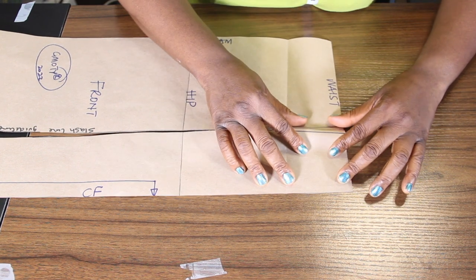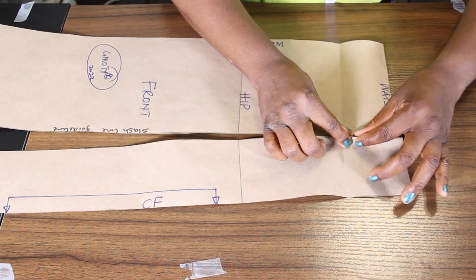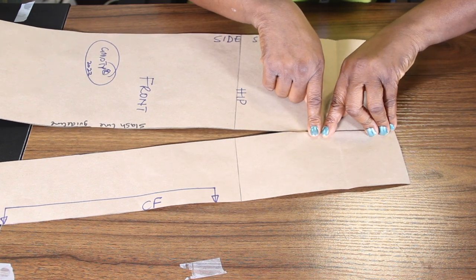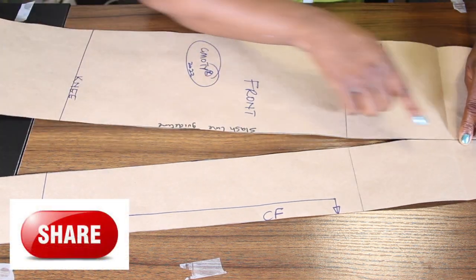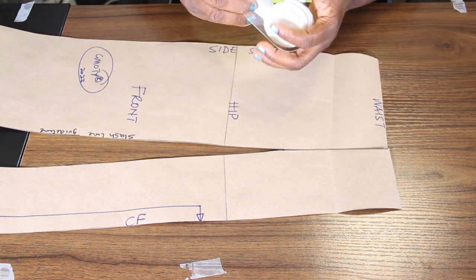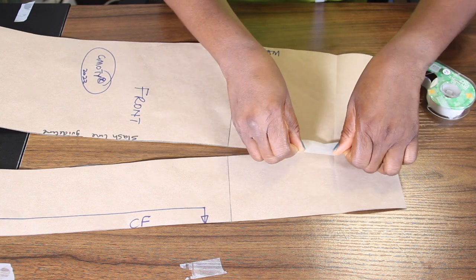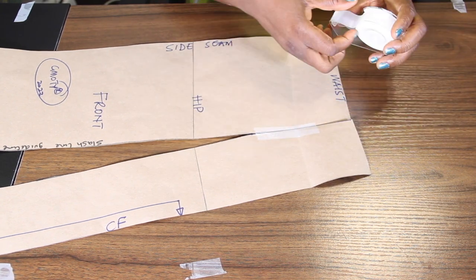Then I'm going to fold my dart. As I'm folding, you will see that this should be opening out. I'm folding my dart. Of course, you know how to fold your dart. If you don't fold your dart very well, you're going to miss out on some fullness. So, this folded on that, and secured that. You can use pin, you don't have tape. You can use tape too. You can use pin. And you can equally cut out the darts.